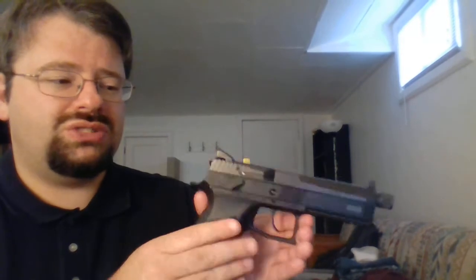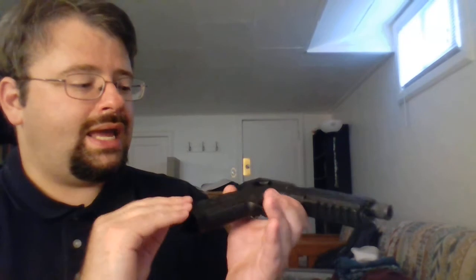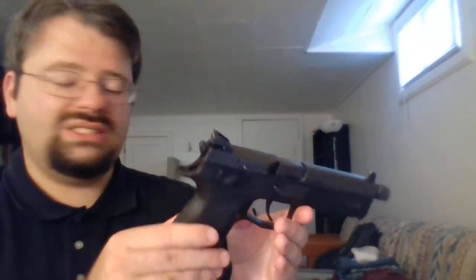It's a pleasure to shoot, easy to shoot, high capacity, nice long barrel on it so that you get good ballistic performance. That's the main reason why I got it. Fairly flat overall profile, and so it does actually conceal a lot better than people think that it does. And it's just absolutely fun. I really do love it.